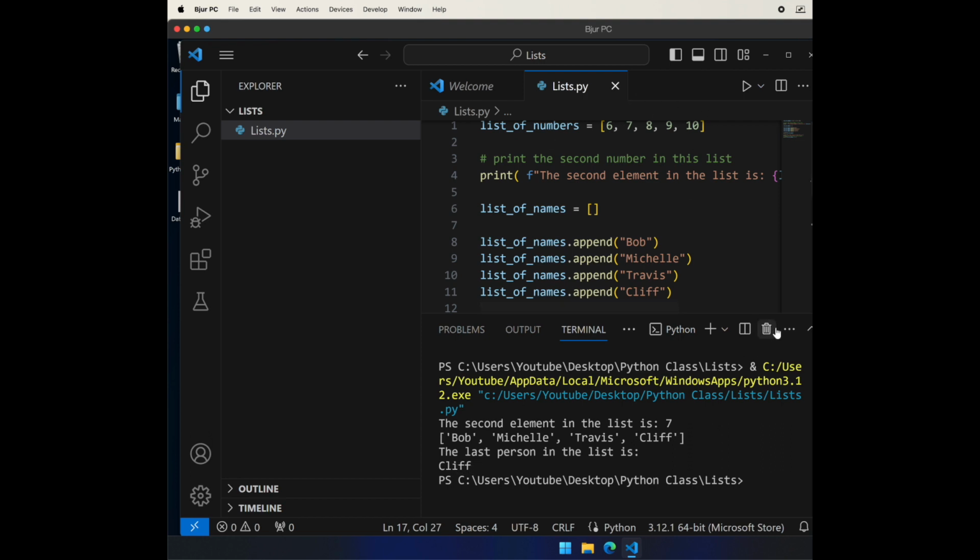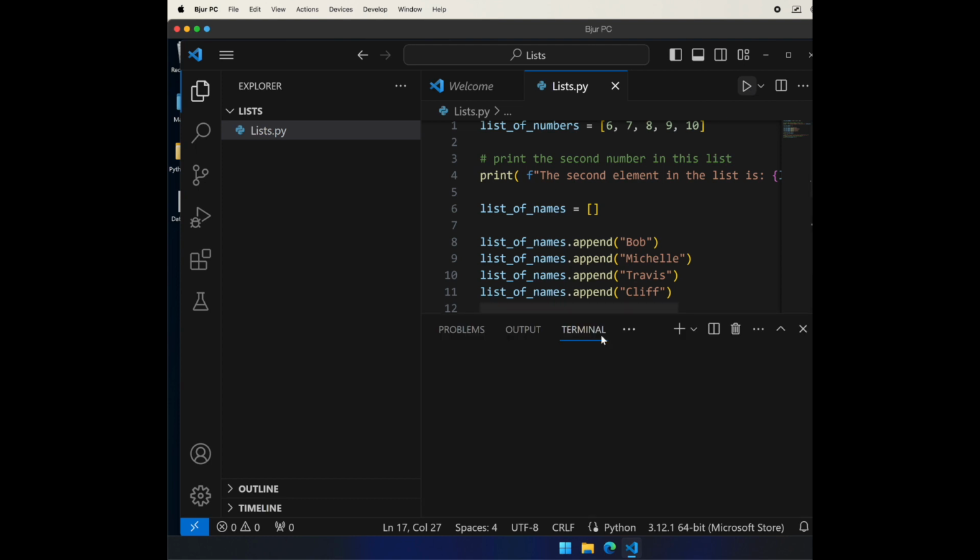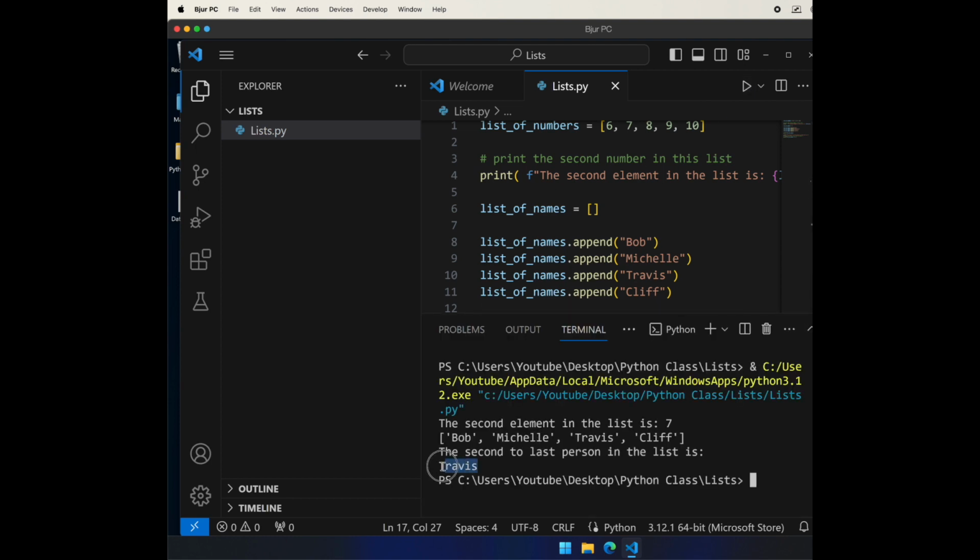Now, you can keep going with this. If I wanted the second to last person, Travis is pretty cool. If I wanted his name, let's say the second to last person in the list, I can write a -2 and it'll grab Travis. So hit save, play. There it is.